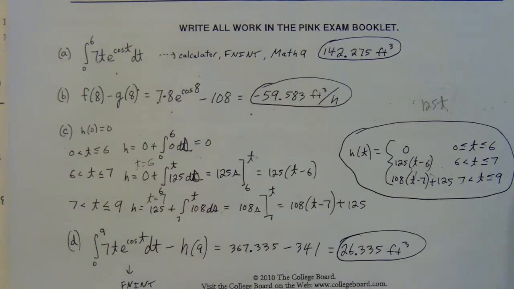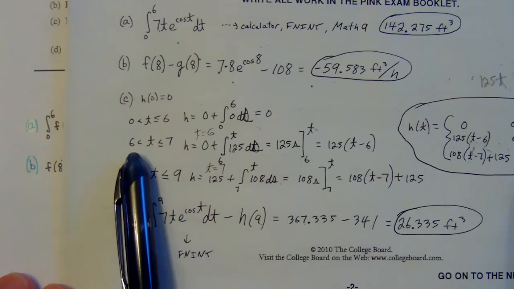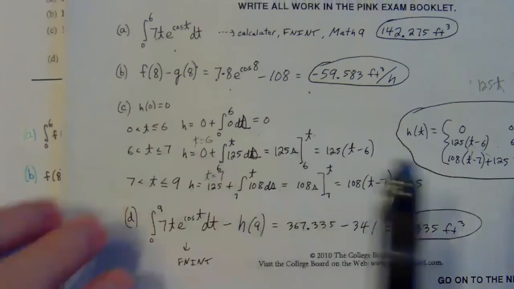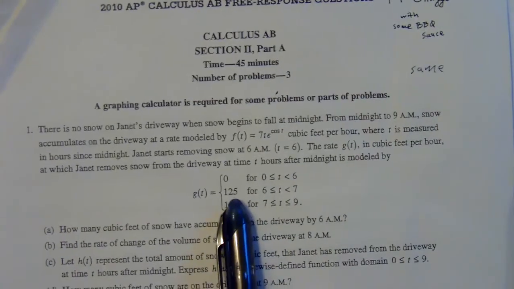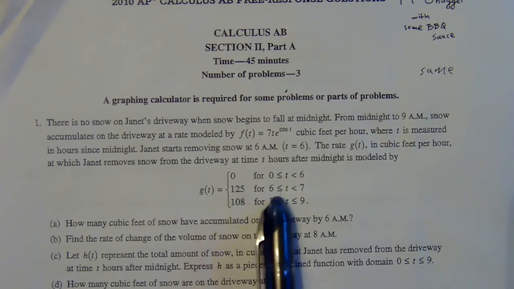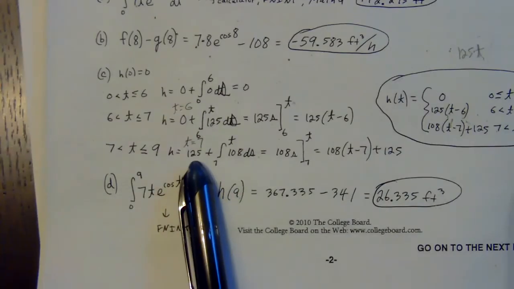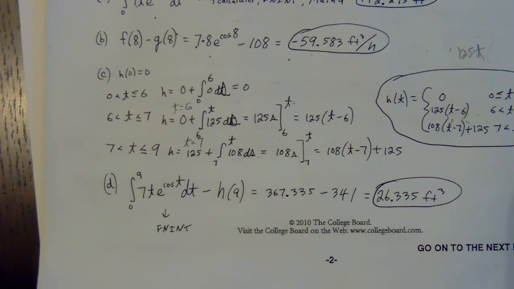I thought that was a weird problem, so I figured it wouldn't hurt to get you exposed to that. I don't remember seeing something quite that weird and tricky on some of the last years of tested problems. I like these total type, but it's usually more straightforward how to come up with that. And notice if I was going in between 6 and 8, and I was removing snow at a rate of 125 per hour for 2 hours, then my initial amount would have been 250 right there. All right, so there's that.